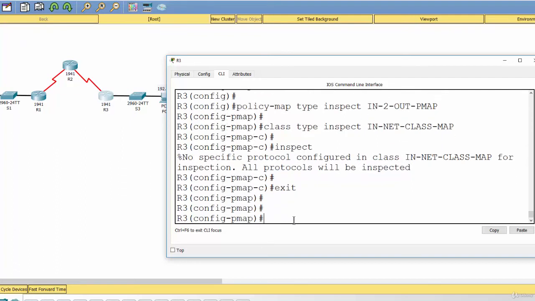Part 5. Apply firewall policies. Step 1. Create a pair of zones. We will use the zone-pair security command to create a zone pair named in-to-out-pair. We will specify the source and destination zones that were created in task 1.